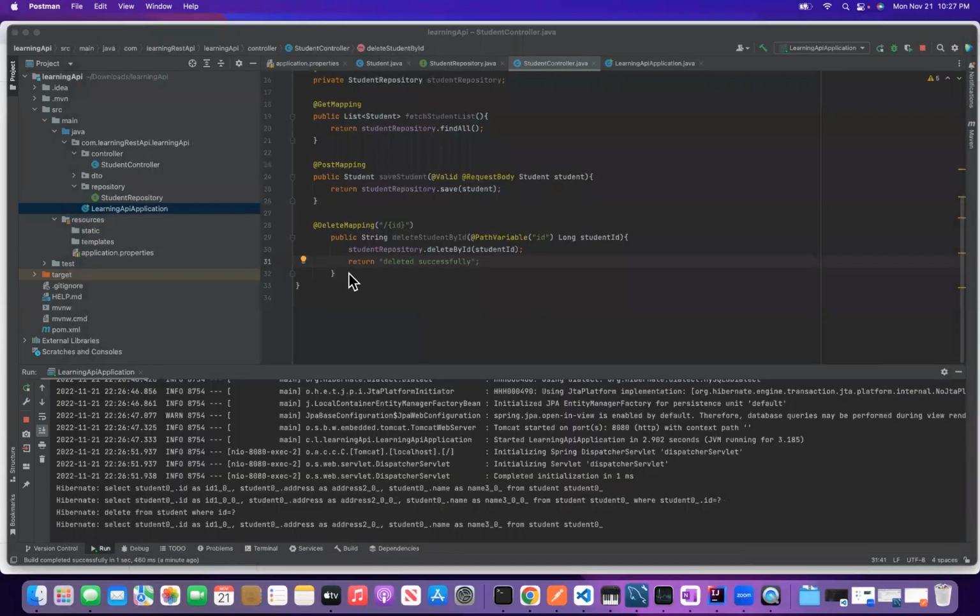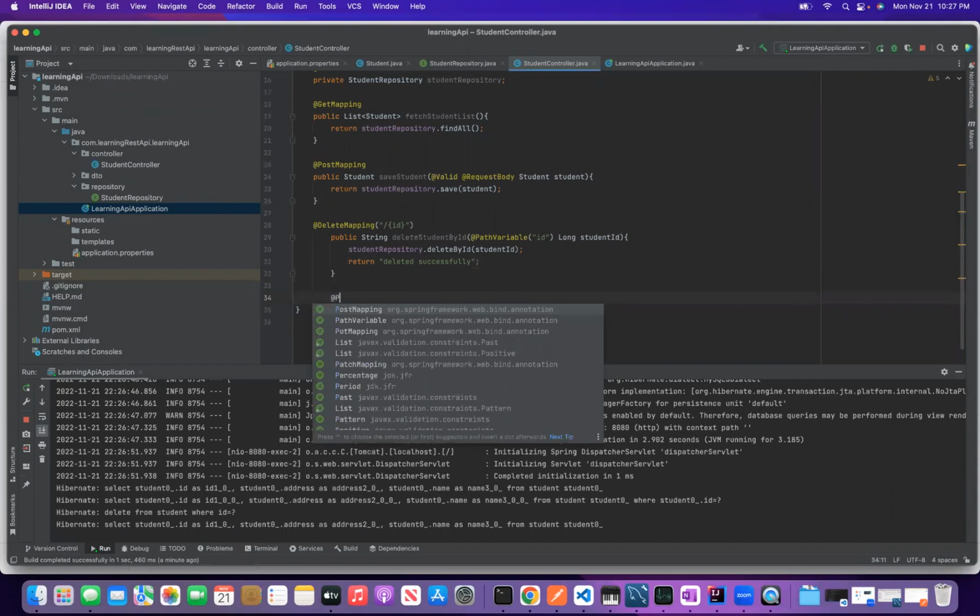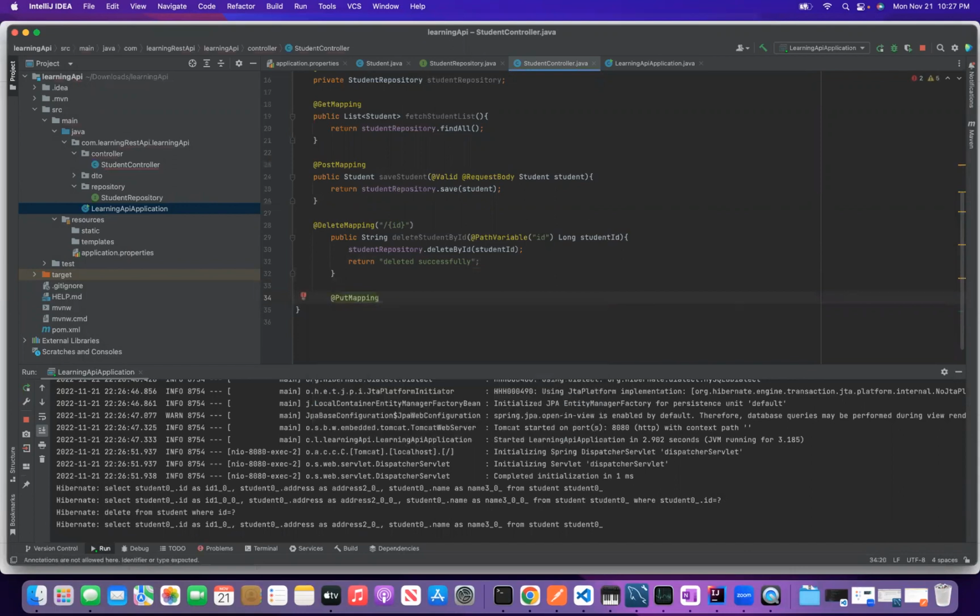So let's do put mapping. Put mapping. Also, we're gonna give the ID again to say which student we're trying to modify. Now again, public. We're gonna return the student.